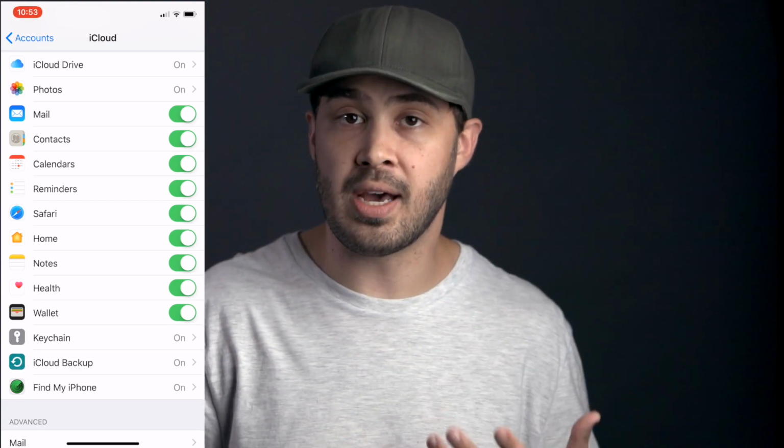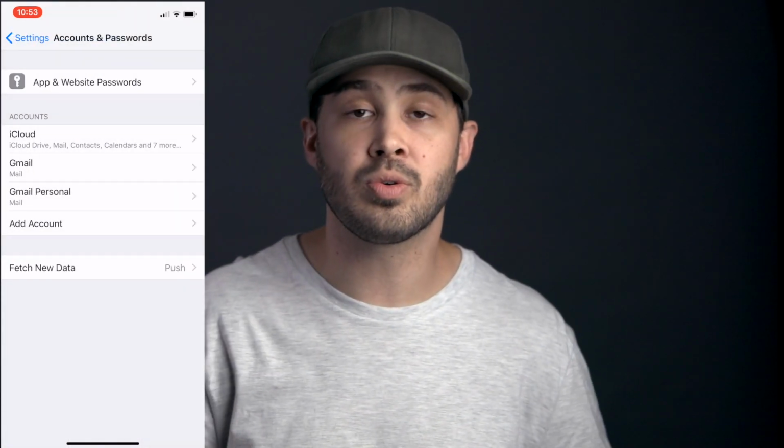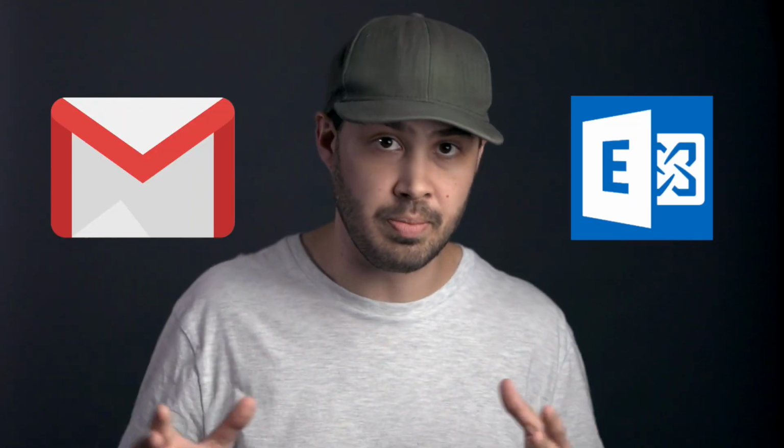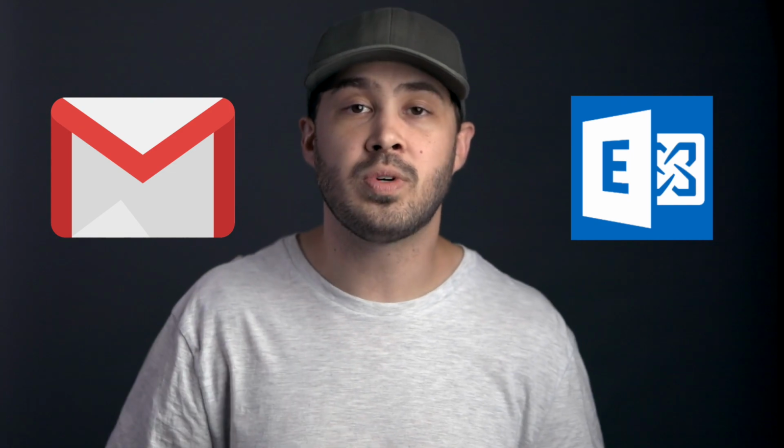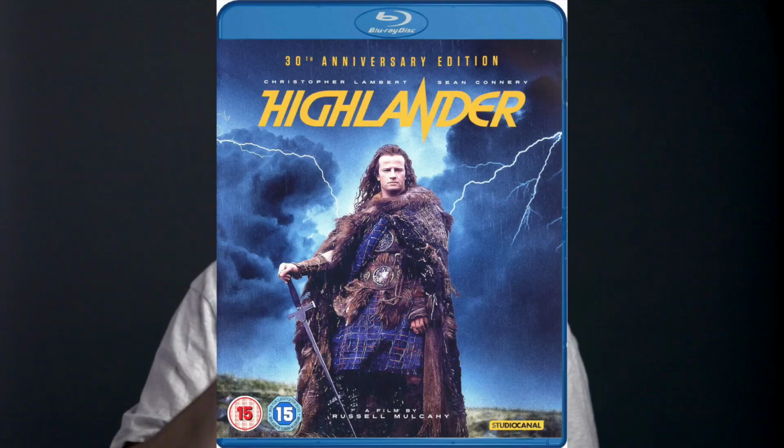So the next place you want to check is your other accounts you have in there. So just hit the little back in the upper left-hand corner and see what else you have there. If you are using something that also has a service to sync your information like Gmail, Exchange, and a bunch of other ones that do that, what you want to do is make sure you only are using one. Doesn't really matter which one. If you want it to be iCloud, then what you want to do is turn off syncing, except for mail, on your other accounts. But if you want to choose one of your other ones, then you obviously want to just turn it off on iCloud and the other ones and pick the one that you chose.